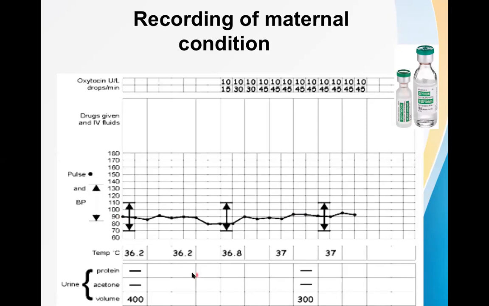And this is a bit on the higher side, but it is not abnormal. It has not crossed 100. So we can consider it's still within normal range. And remember, pregnancy is a hypermetabolic condition. So there is a slight amount of tachycardia present during pregnancy. It is slightly on the higher range, and we consider that as normal.